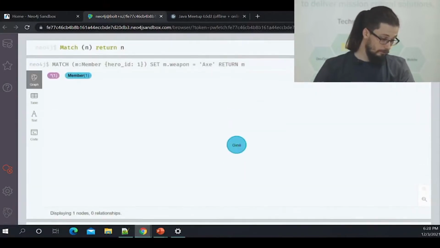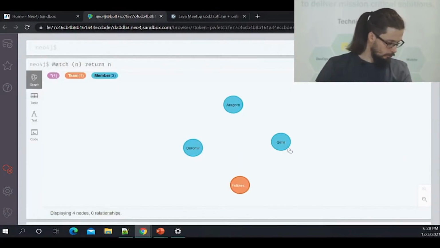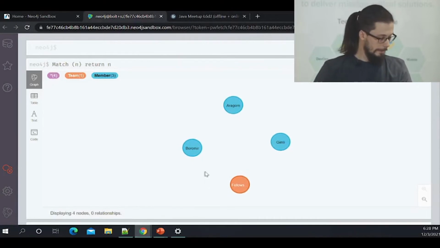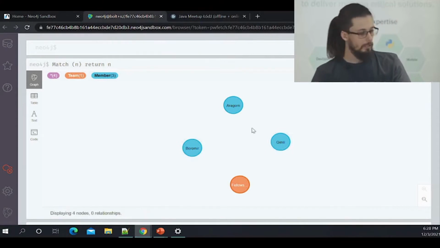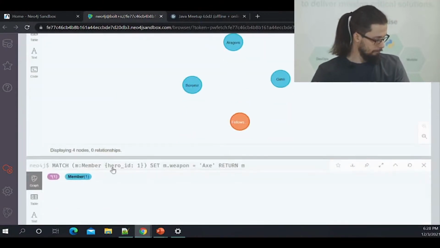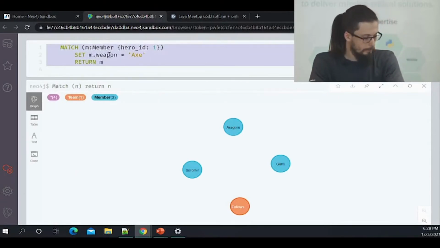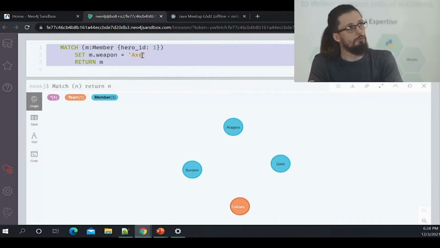Okay, so the idea here is, unfortunately, I don't want to take too long to see what's wrong. The idea is that, for example, here I've used this query, which is setting a new property to a node, in this case hero ID, because I've used a pre-made script.